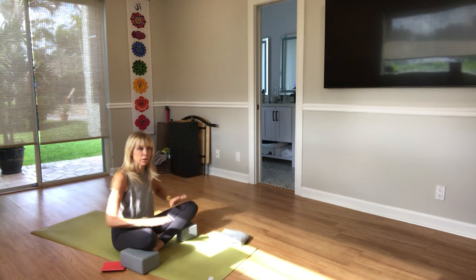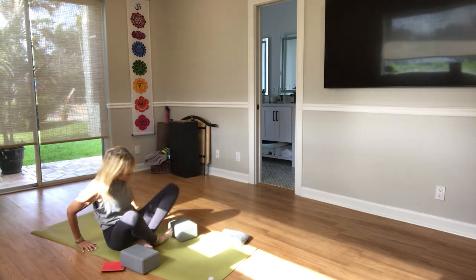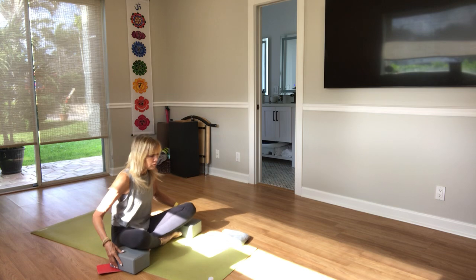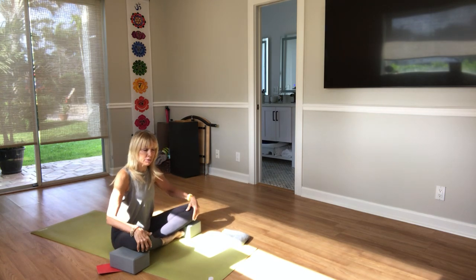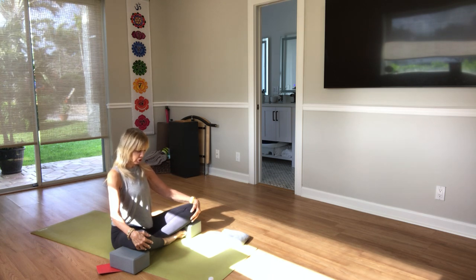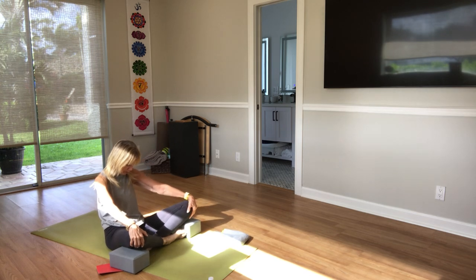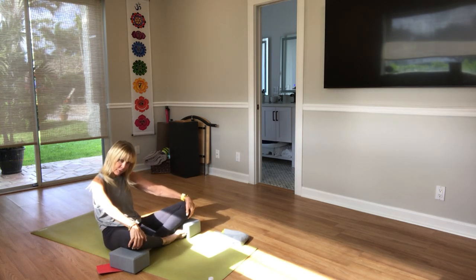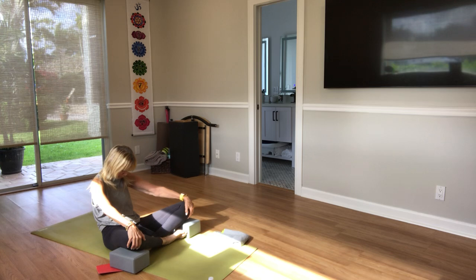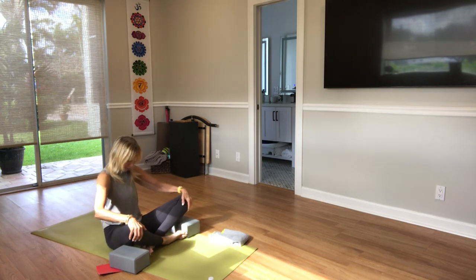Lean back, shake out your legs. And switch the cross of your legs. Place your hands back on top of your thighs with your palms down. Close your eyes again. Tuck your chin to your chest this time. Pull your belly into your spine and just roll backwards. Let your hands support you at the front of your thighs or your knees. Pull the belly all the way back and in. Inhale, use your hands to help pull you up and hinge forward.